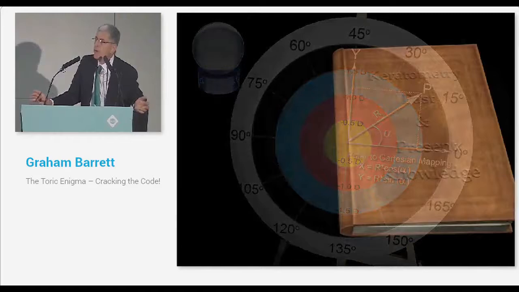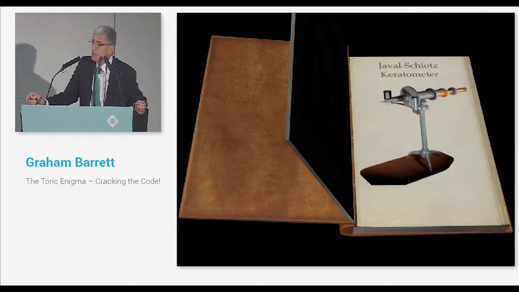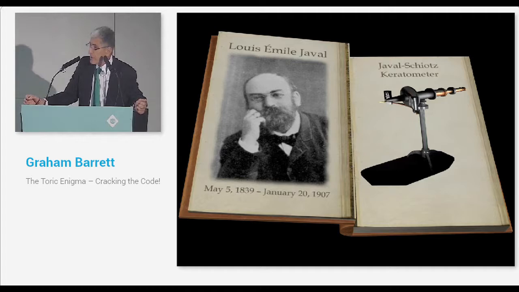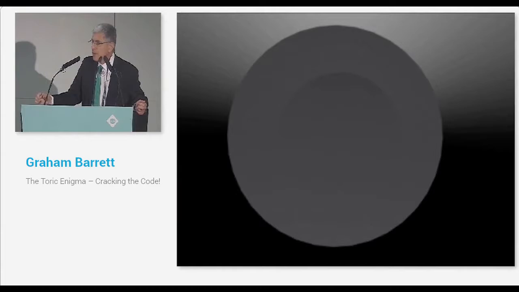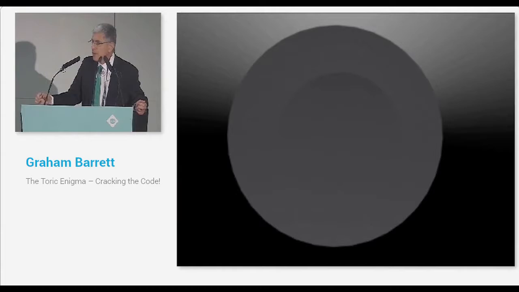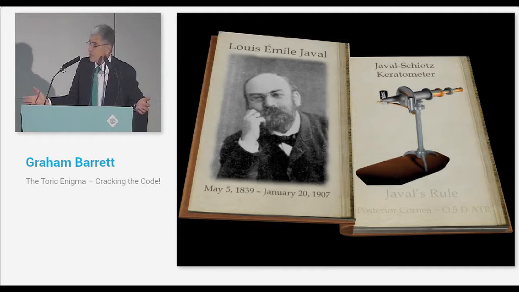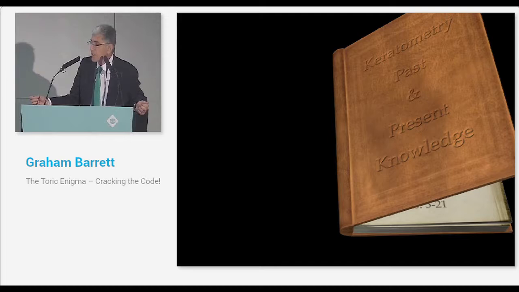We really only began to understand keratometry with the introduction of the Jabal-Shirtz keratometer by Louis-Emile Jabal in the 19th century. When he began to use this instrument, he noted that when he measured the anterior radius, he couldn't completely explain the total ocular astigmatism. Something was missing. Back in the 19th century, he decided that this was actually due to the posterior cornea.